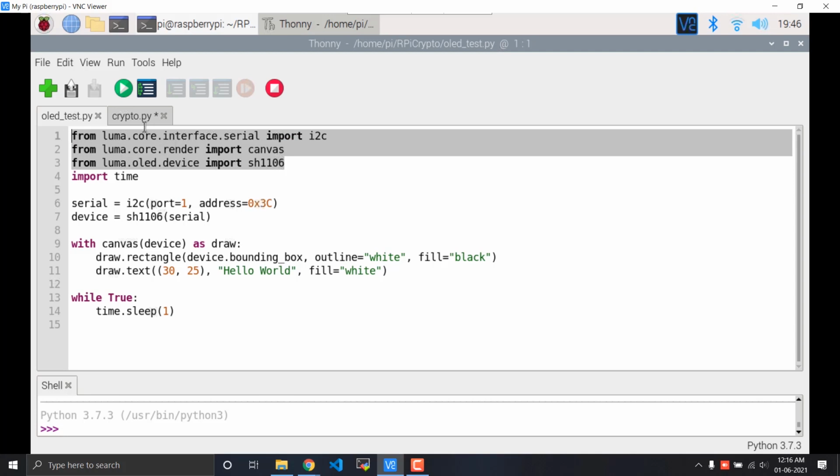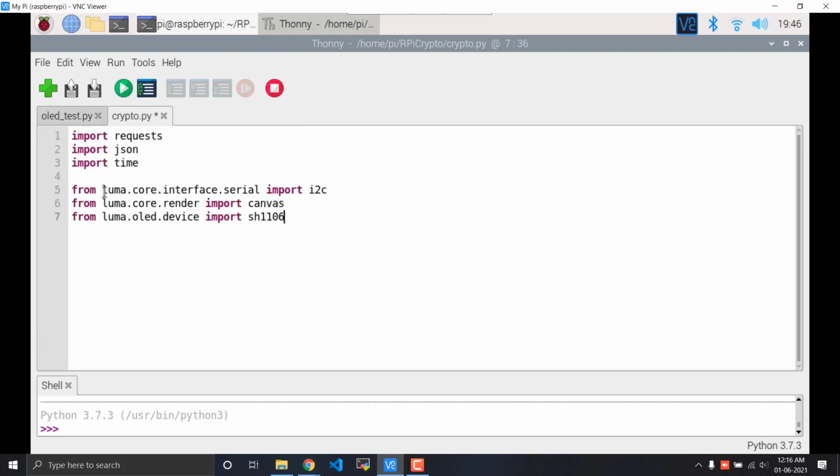We need these libraries, so I'm just going to copy paste them over. So we'll import all the required libraries from Luma OLED, and then we can begin by creating our OLED object. So first we declare a variable called OLED as sh1106, which is the object we have imported over here.